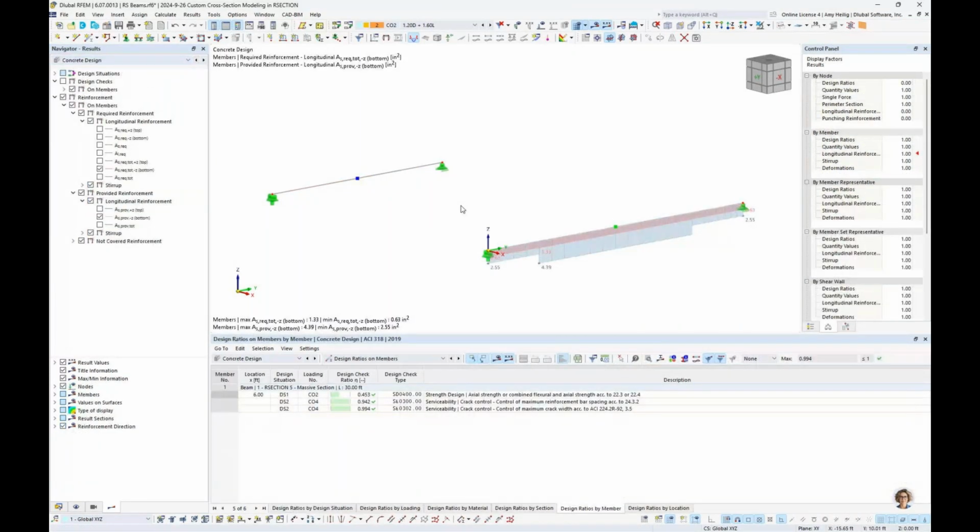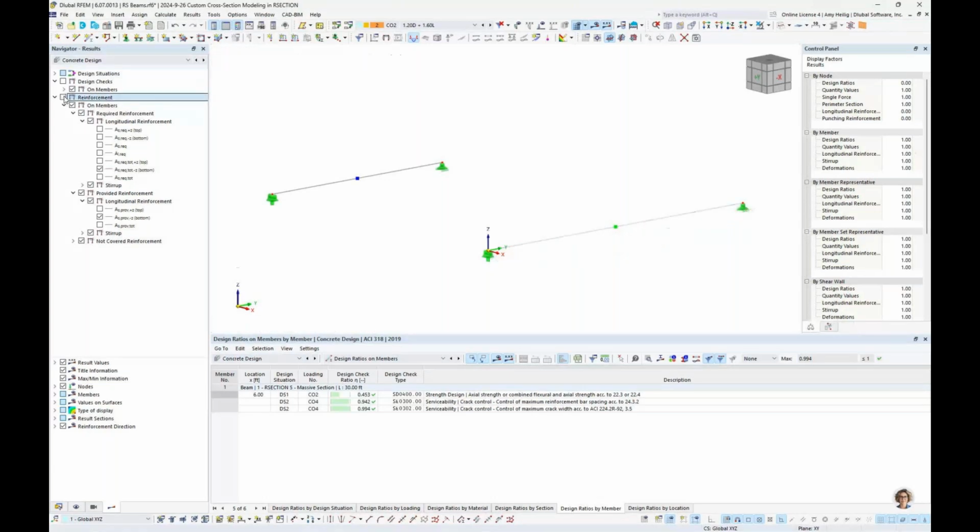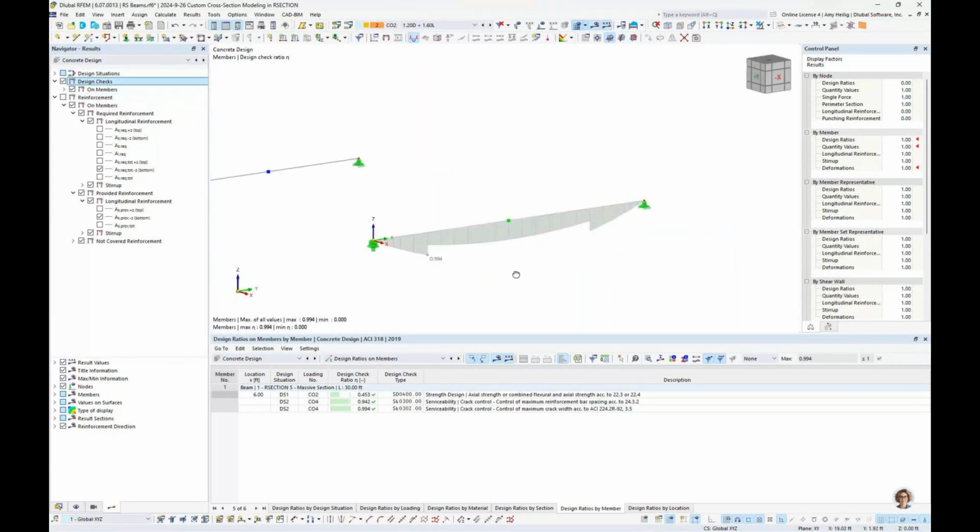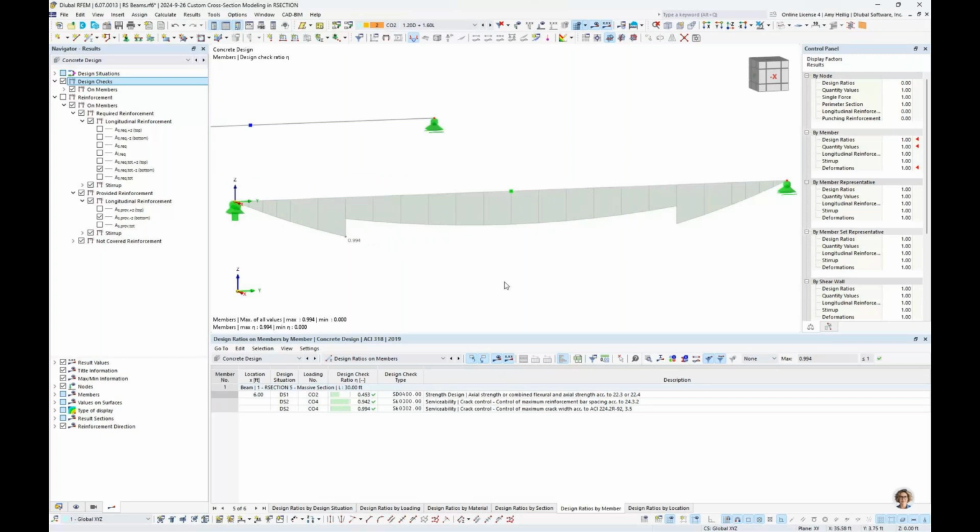So you can see here the table also updates to the concrete design add-on, and essentially what we're doing here is designing this concrete member according to the ACI standard. Now, at the current time for members or cross sections that are brought in from our section, we will only carry out the single strength design check for axial strength or combined flexural and axial strength. So we are working on additional checks for these custom cross sections, considering the custom reinforced layout like shear or perhaps moving to serviceability. We'll recalculate deflections based on the modified stiffness of the cross section as well. But for now, this is the only strength design check available.